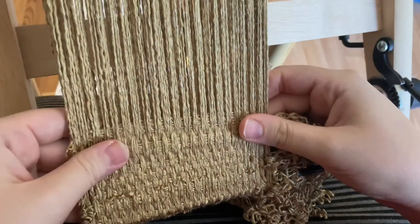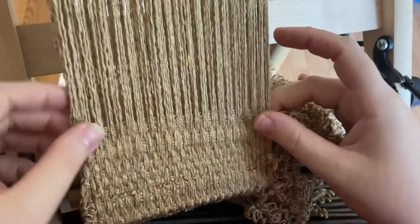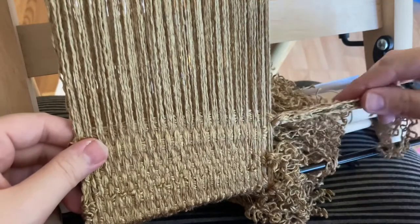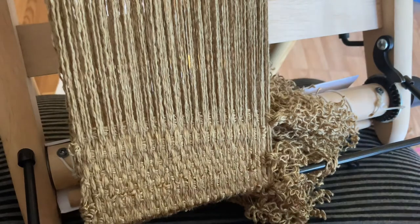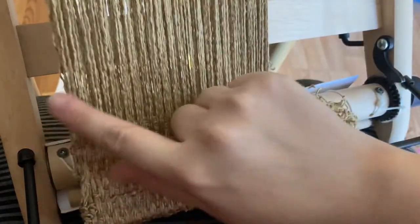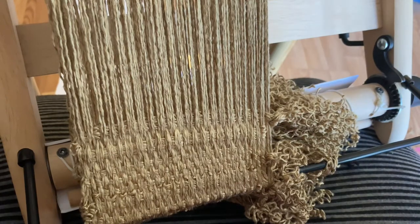Now, if you wanted to weave one, and you wanted to make it accurate, what I would do is use a tape or ribbon yarn in a gold color, and use it for both the warp and the weft, and do the same thing for weaving that I am going to show you I've been doing. So I've just been taking a handful of cut threads that I already pre-measured out. Since this part is 5 inches, I measured the threads to be at least 7 so that they have enough room. Well, okay, 14 inches, so 7 times 2. And I will show you what I mean in a moment.